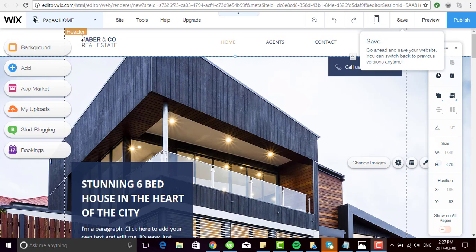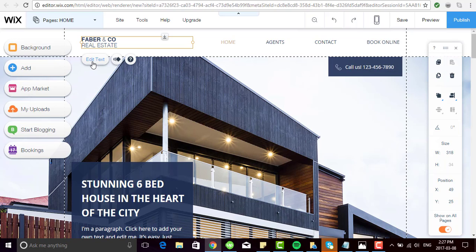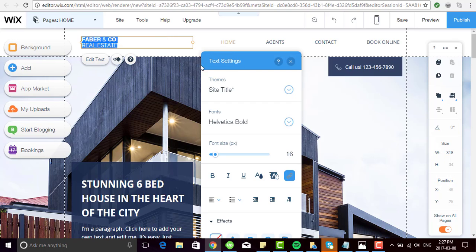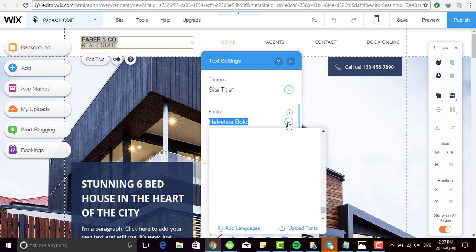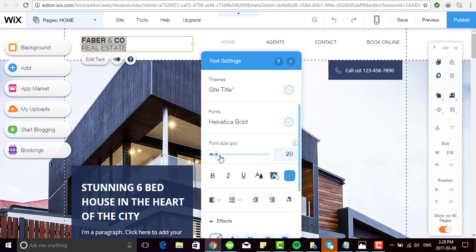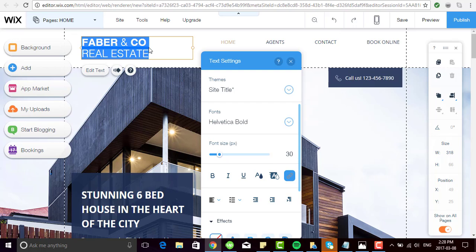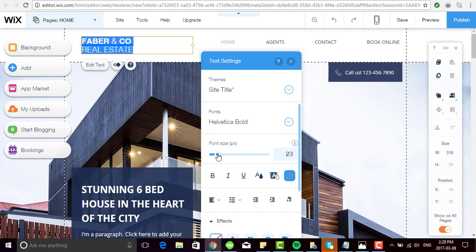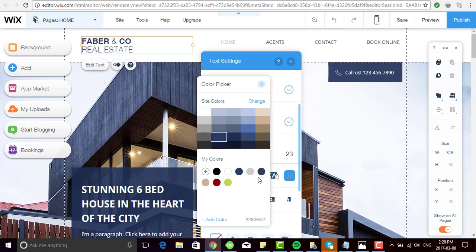To change any text on your website, you simply click on the text and then the button Edit Text, and you'll see the text settings box come up. So here's the option to choose a different font, and it applies right away. The font size with the little slider button, or you can enter a value, and see how it expanded the minute I did that. So it just adjusts right away, and it's so easy to see how something will look. If you want to change the color, just look for this icon here. Once you click on it and select a color, it actually applies right away. Again, super easy to use.